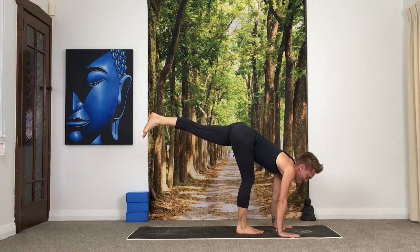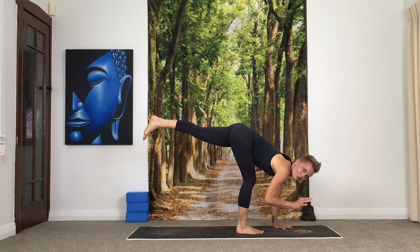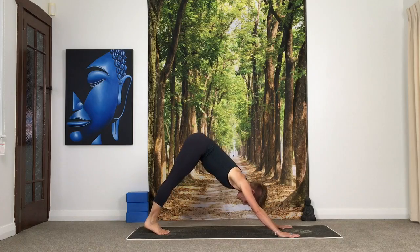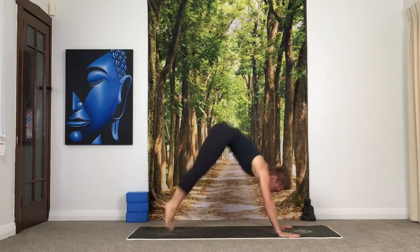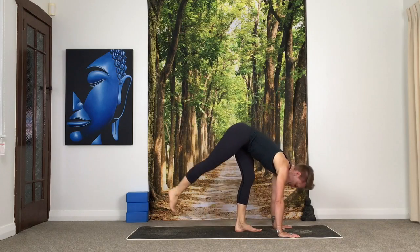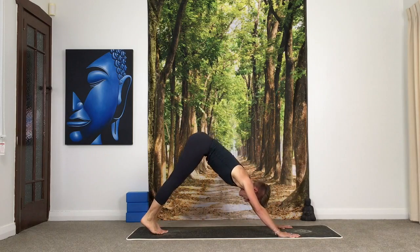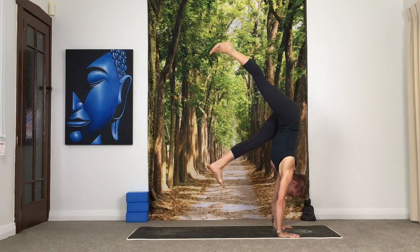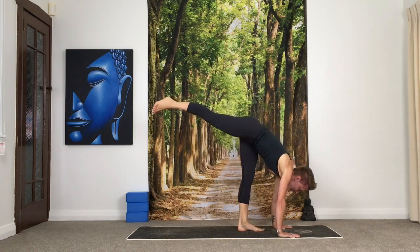I like to think of it almost like a stop motion animation character. Step back. Bend the knees. Lift high. Kick the face. You're almost pausing in midair. Step back. Bend the knees. Pelvis high. Foot kicks the face. Good.